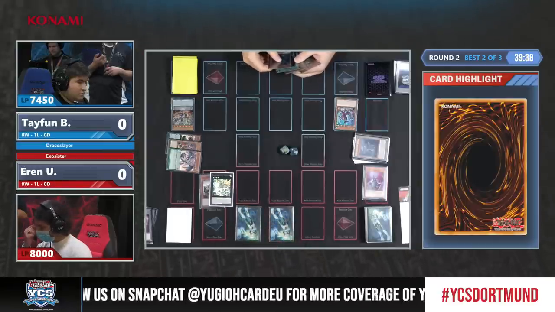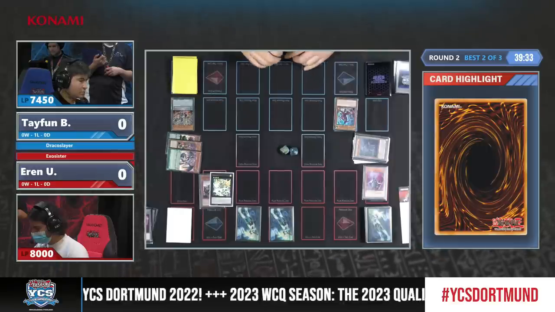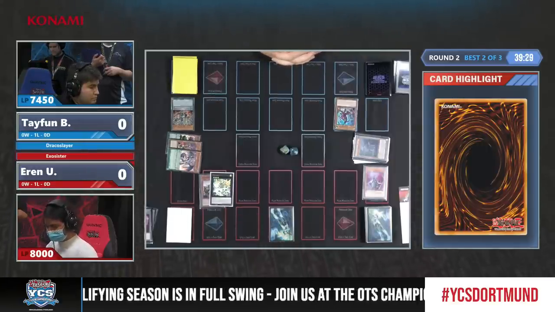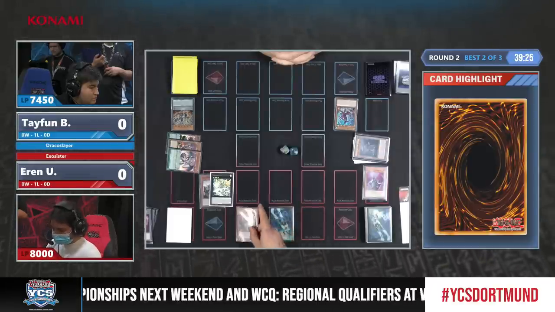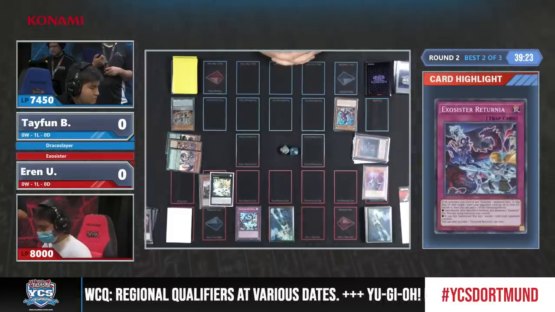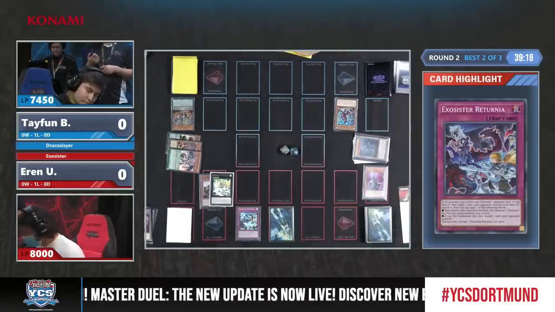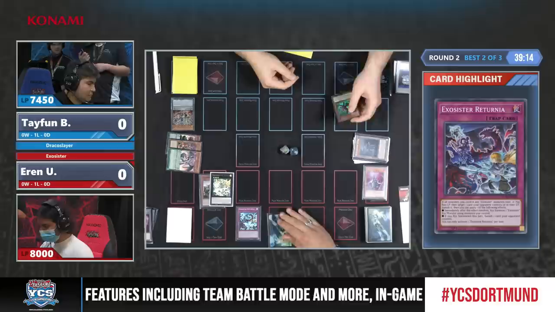Yeah. The thing is, I can already tell you, that Fenrir on the field right there is not going to replace itself because he is only on two Fenrirs in total. So he already maxed out on both of them, switched the second one in the first turn, and now does not have access to another one. But there is Exosister Returnia being activated by Eren. Paying life points, and that could instantly just get rid of the Fenrir.